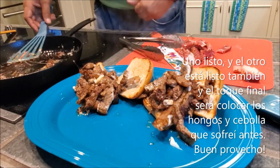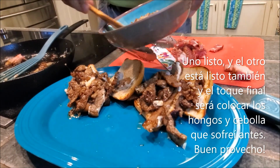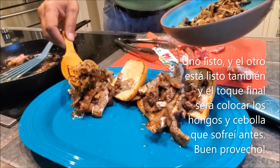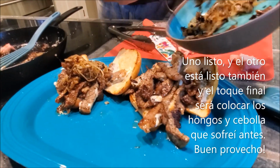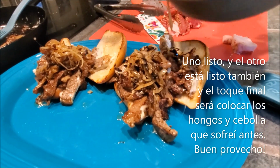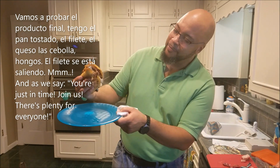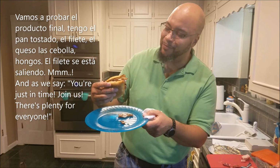And then, last but not least, I'll come here on top with the onion and mushroom mixture. And bon appetit. So, finished product. I got my bread toasted, my steak being all held together by the cheese, onions, mushrooms, steak falling out.